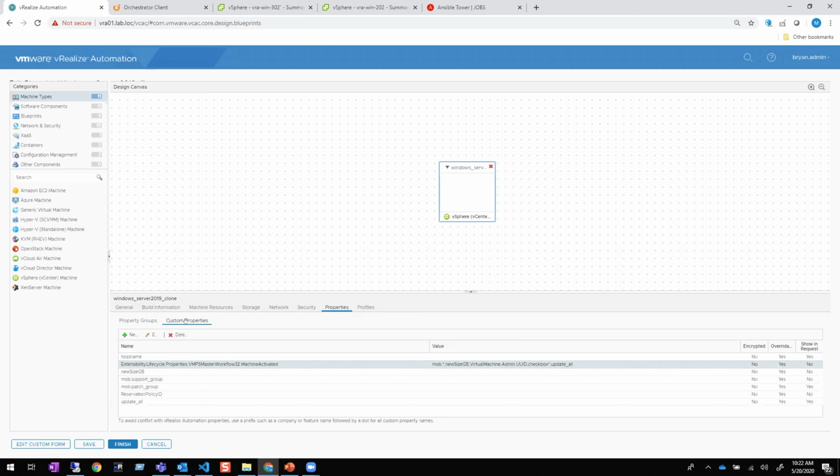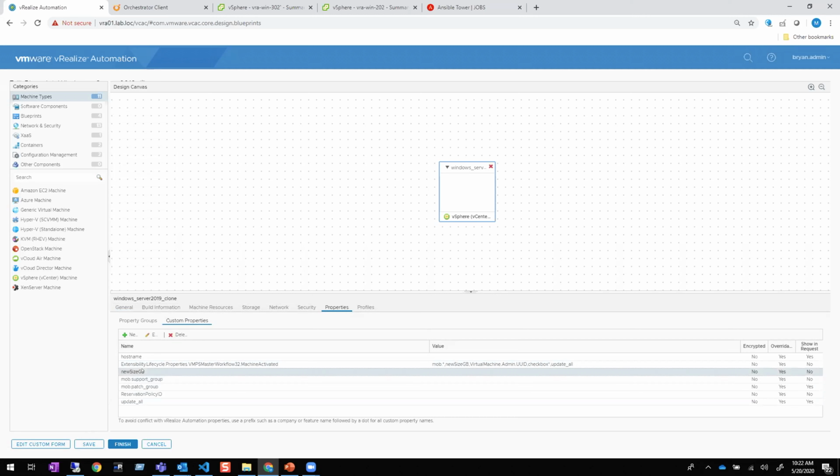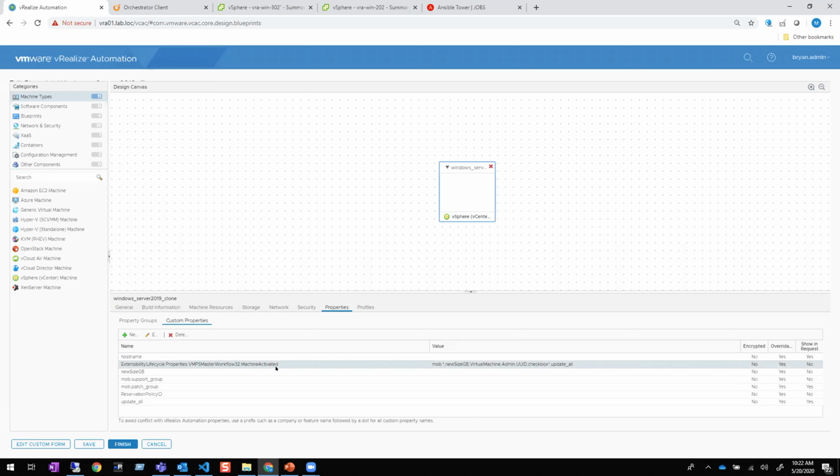So any custom properties that you collect on the machine, and these are available, I've got a few here, like reservation policy ID, patch group, support group. This new size gig, which is actually a technique I use to change the C drive by collecting a new size for the C drive, and host name. This one is the important part. This is where we're going to start passing all the properties that we collect in the form to Orchestrator so it can perform post-provision actions. Any property that you want to pass to this event subscription, which is this guy, and I'll show you the details on that in just a second, will need to be defined here.